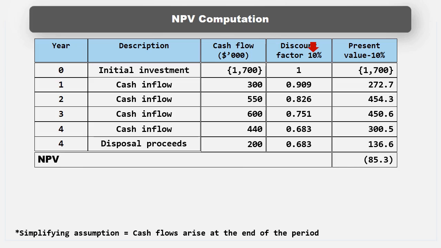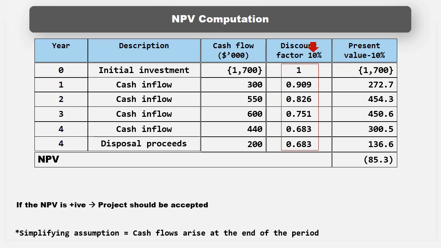We picked on 10% as the discount rate here for an example. The discount rate that should be used for investment appraisal is the Investor's Required Rate of Return, also known as the Cost of Capital. We'll come back to how we calculate this much later on in the course. The basic decision rule for an NPV assessment is that if the answer is positive, the project should be accepted, because the value of all the cash flows restated to present values is net positive — in other words, accepting the project will add to shareholder wealth.